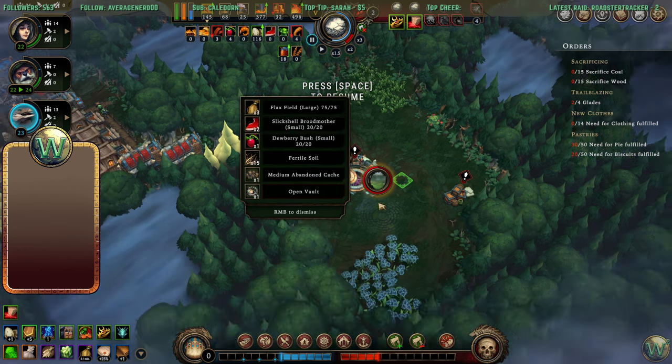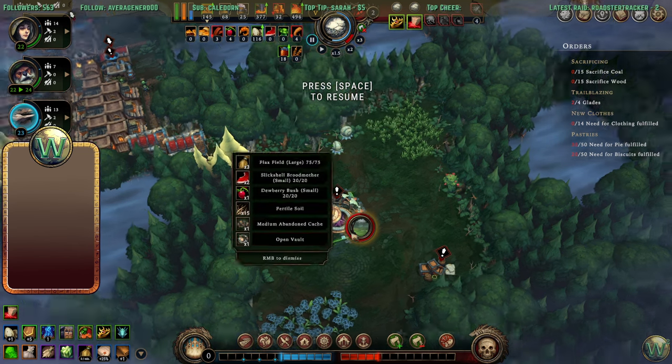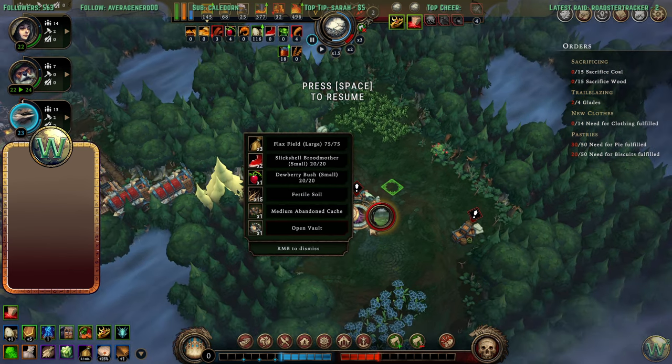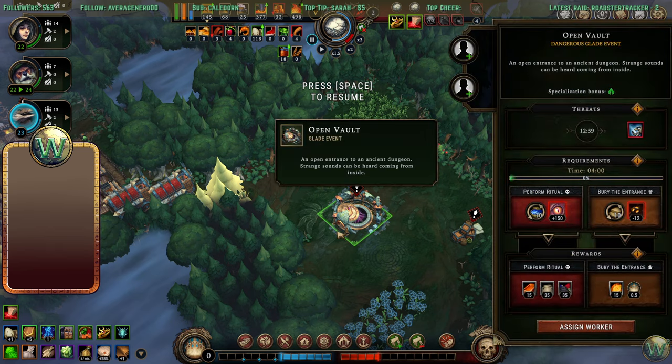Slickshell broodmother small, so that's a small meat and leather, that is. Dewberry bush smalls, we can pick those berries there. Fertile soil times 15, that'll be good. We can set up another farm. And medium abandoned cache, that's the 1x2. And an open vault is our event. Let's take a look at that.